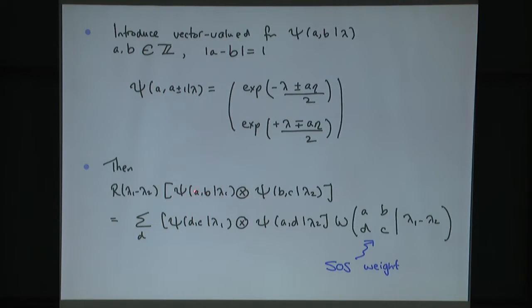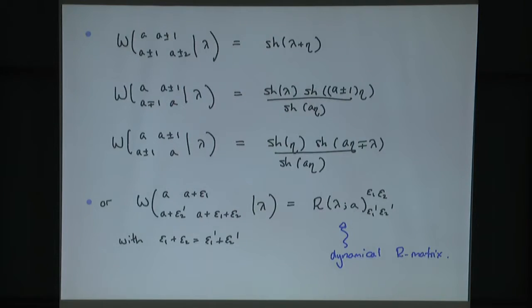So this lives in the vector space C2 tensor C2, so it's in the right space to be acted on by the R matrix, and it looks like this. And I'll draw a picture of this in a minute, which becomes more apparent when I'm talking about it. And just to write them down explicitly, in the trigonometric case, they're very simple functions that look like this. Okay.